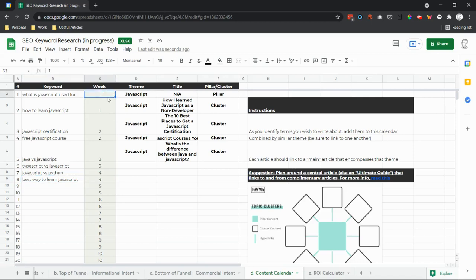but if you were just trying to write 1 article a week, okay, fine. Then now we have 8 weeks worth of content. If you're writing 2 a month, you have just planned 4 months worth of content in just a few minutes, and it's all done by data. That's the best part about all this, is you feel confident in what you're doing.